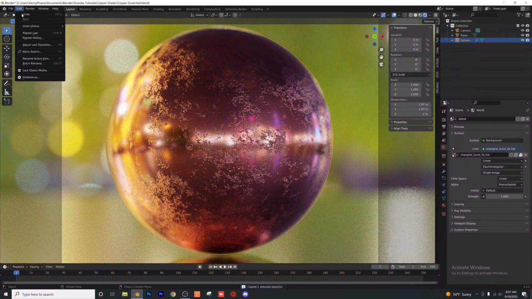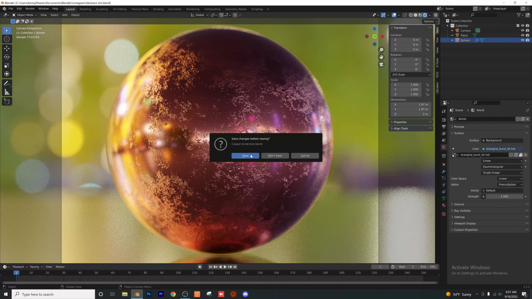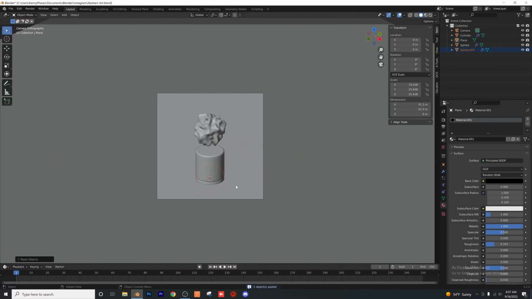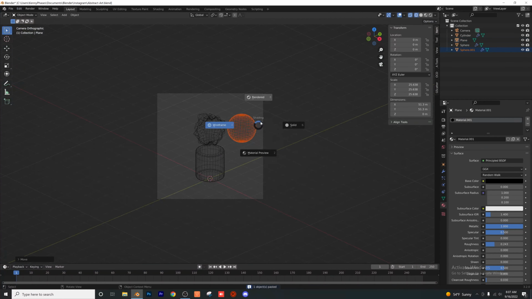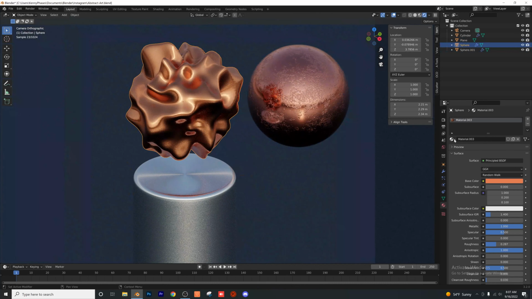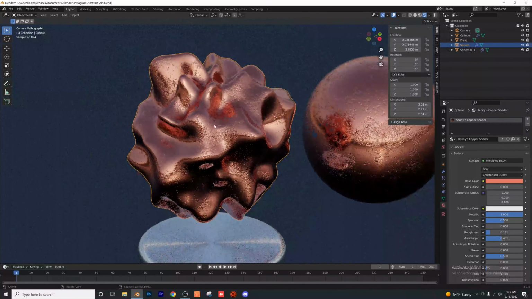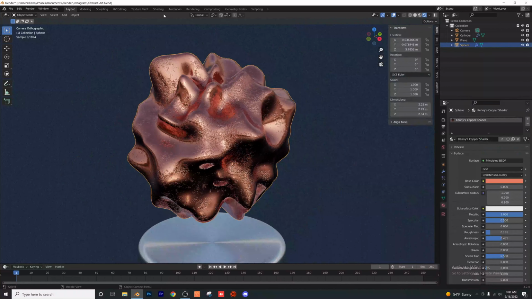I'm going to go ahead and copy that, and I'm going to bring it over into our abstract art project, and paste that in. Let's just see what that looks like within our scene there. Cool. That looks really nice. And of course we can make this any roughness we want. There's a ton of attributes that we can adjust here. That looks pretty cool so far. Maybe just a little bit smoother.